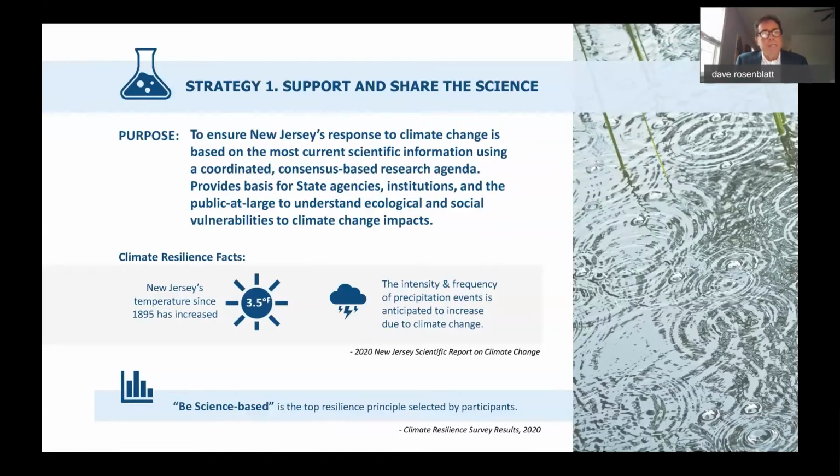But beyond getting the science, supporting the science is sharing the science. And who are we going to share it with? Well, it's important that not just agencies, whether at the state level or the county level, local level, get the information, but also the public. The science has to be presented to the public.